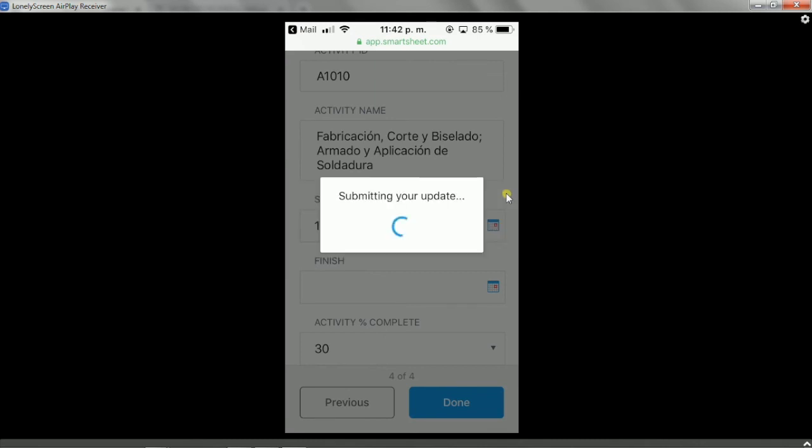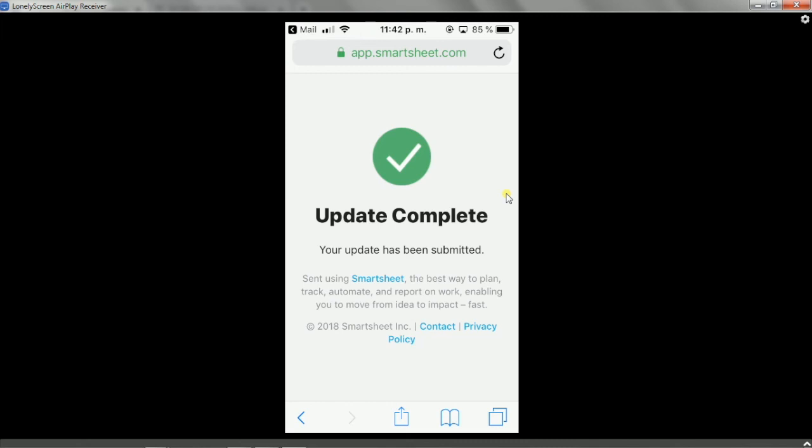The update of activities is sent immediately. Once the updates are sent, the contractor will receive by mail the confirmation of the changes he made, which are highlighted in yellow.